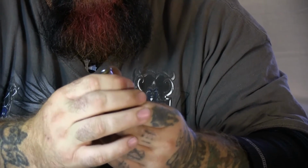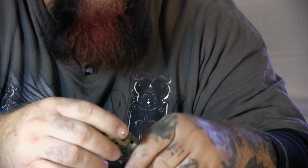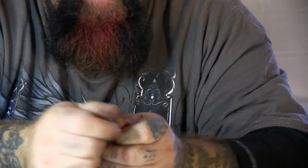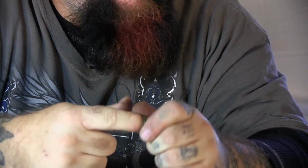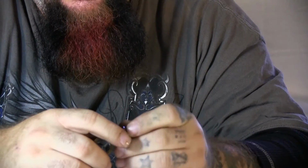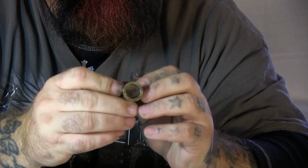Actually, without even cleaning this, I have good compression. It's got gunk buildup three-quarters of the way up from where it sat. I have no idea how long, I picked this motor up used, but it sat with the piston in that position for a very, very long time. I can see the line where it stops at. Once I clean that out, hit it with some parts cleaner and such, and then go through this, I will be able to get full compression as I should without the catch there. But just the little bit I did wiping with my finger made a difference. I got it almost to the top.